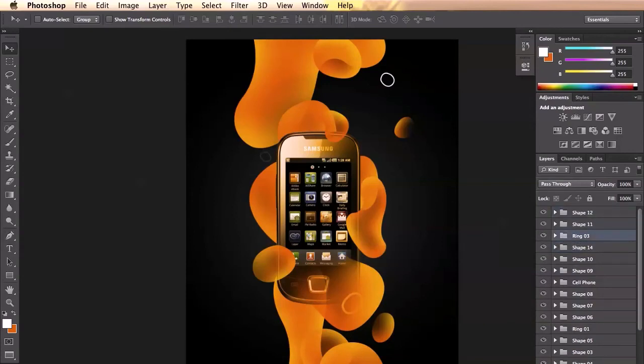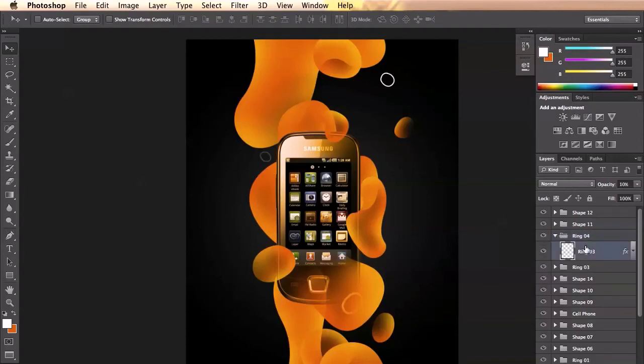I'm actually going to go ahead and just duplicate ring 3 real quick so I can add another ring without having to go through each step individually. But I will raise the opacity of this shape up from 10% to say maybe 50. All right. I'm just going to move that around and see where that can go.